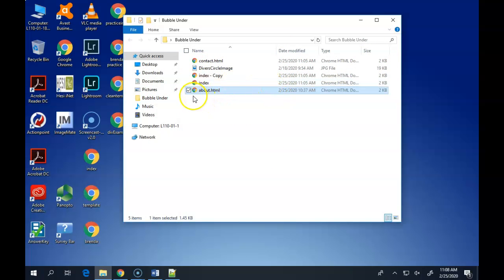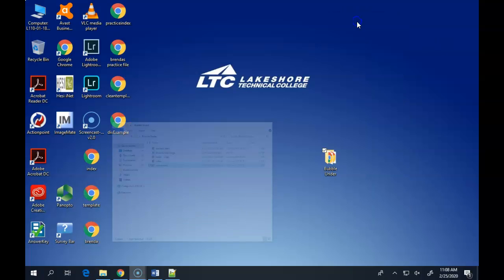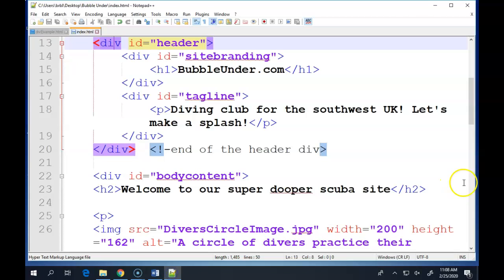Once you've got that done in your folder, we can minimize and go back into Notepad.